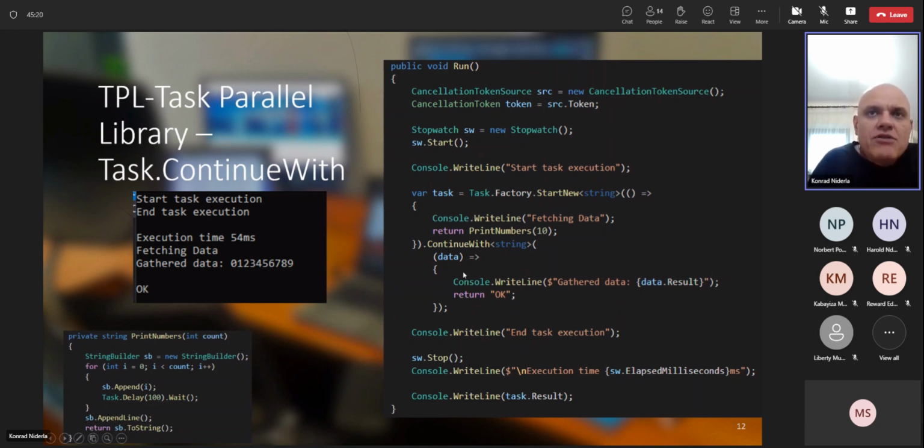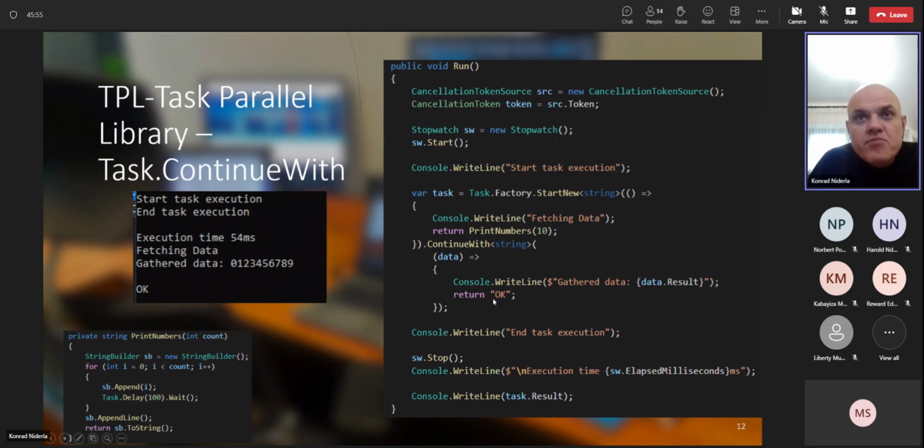In this time, we can do something here in our code in the second task. Our second task, in our case, gathers the data, and to the string, we have added the result from the previous task. It means that our code is waiting on this line. Second task is waiting to receive, as long as needed, a result from the previous one. It's about 1 second, as I told you.